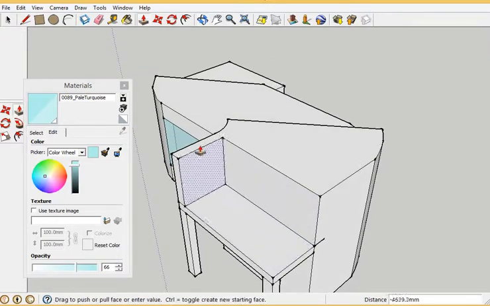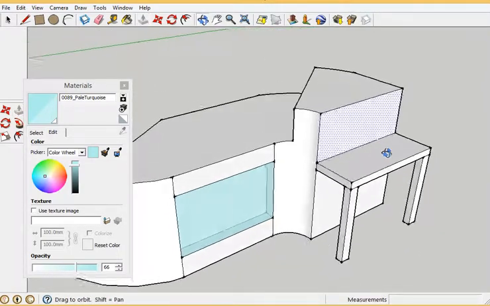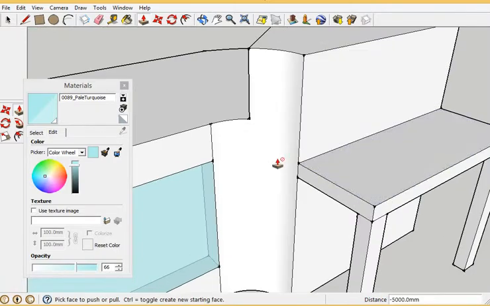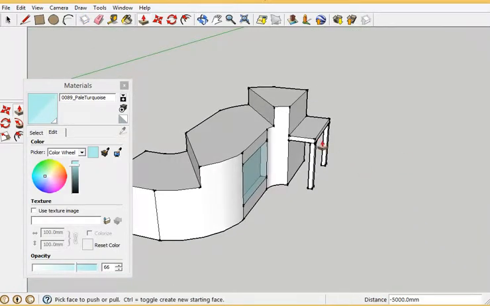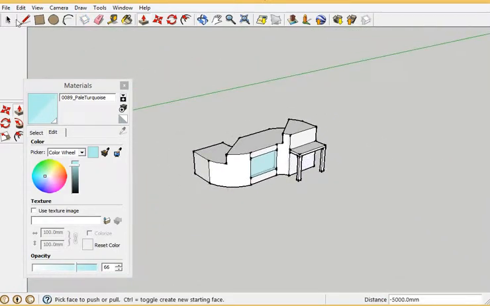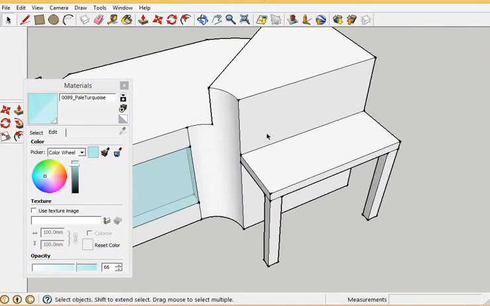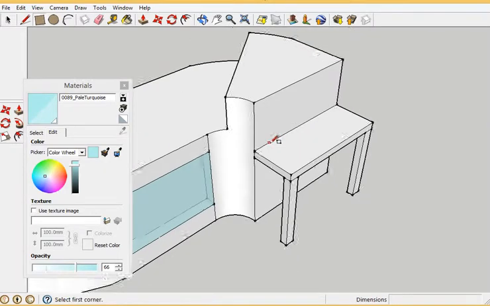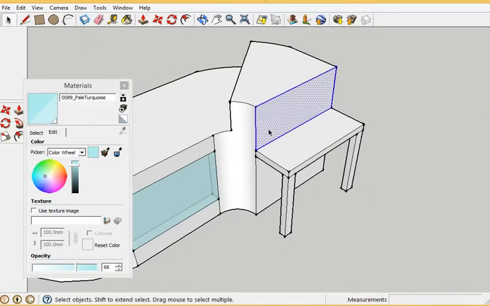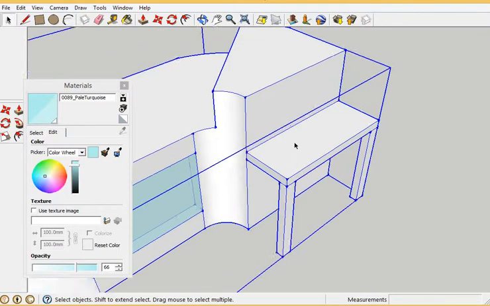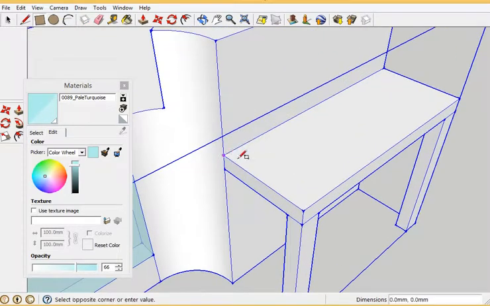So we have one for the house, we have one for the fence, and we have one for the plants. Now we can hide or show any one of these. So if I click on this visibility tab, I can, for example, hide or show the house, the fence, or the plants. But now when I click on this, notice I'm going to get an error message. And the error message says I can't hide the current layer.